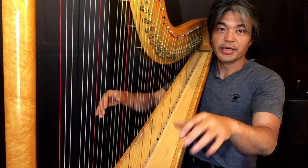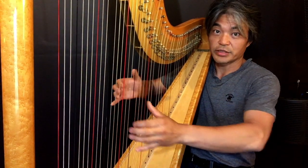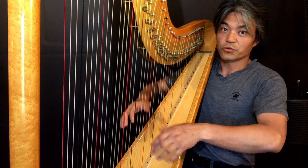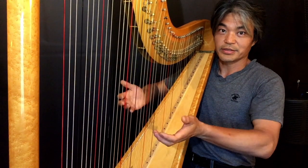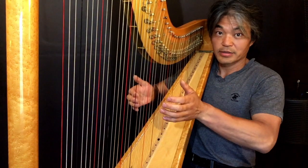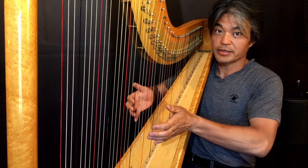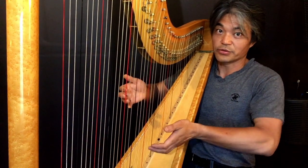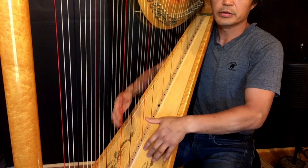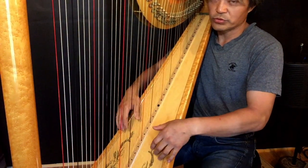my wrist this way. You usually play like this. And then leave the strings and go down to the soundboard. And then, as it's already going down to the soundboard, you're using this wrist motion already. So it's like moving back to the plucking position of the hand, and then you just flop down to the soundboard. Okay? Here, like this. So like 1, 2, 3, 4.